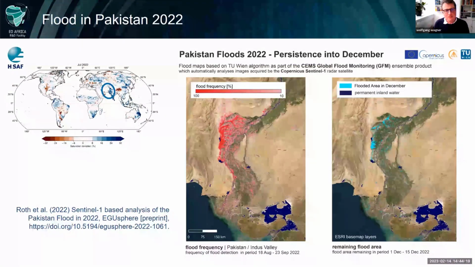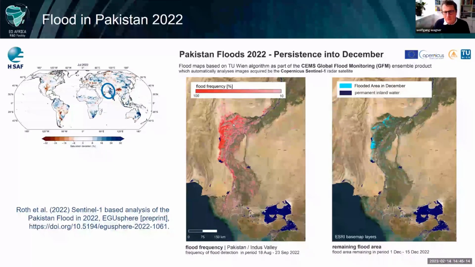The other big example was the Pakistan flood, where there had been weeks of steady rainfall pouring in from the south into the valley of Pakistan. I'm sure you heard about this disaster, and we have done an analysis of all Sentinel-1 data that were available for that period. Here you see the assessment of all the data acquired between the 18th of August and the 23rd of September, showing how long certain pixels were flooded within that time. The lighter reddish color shows pixels that were flooded only shortly, but there were also pixels that were flooded all the time over this period.